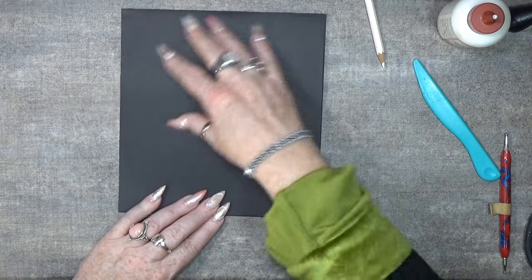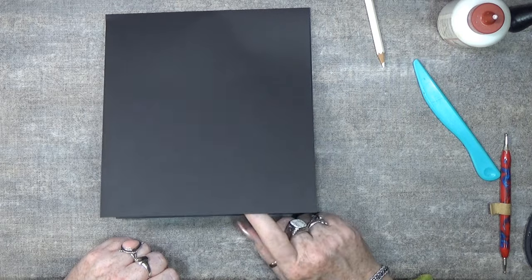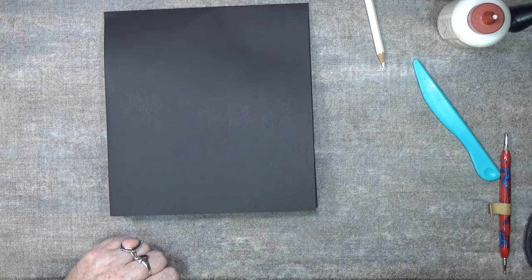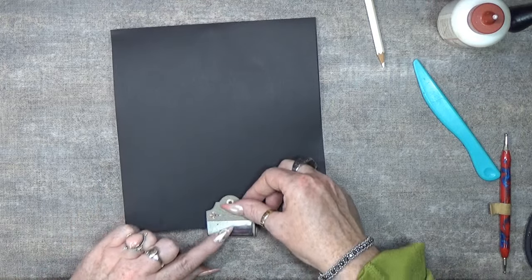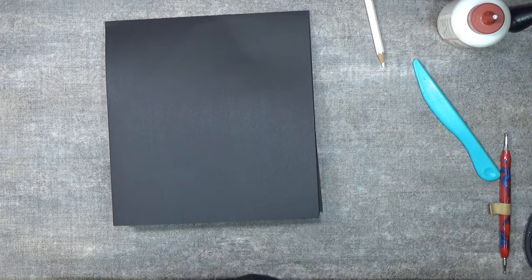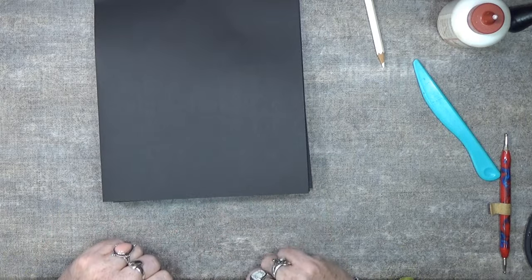And then we still have plenty of ability to do something here and to think of a closure. I think maybe I like a button closure. What do you think? Button closure. Let me just think for a second. I also can use something like this with a little, I call this a round. Can be, but we also can make here a nice button and then use a ribbon that you can tie this up. That's also a possibility.